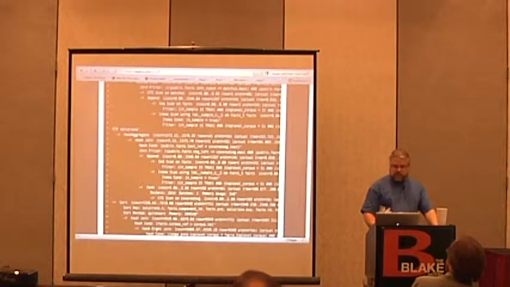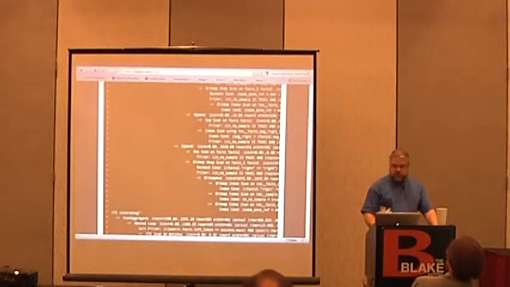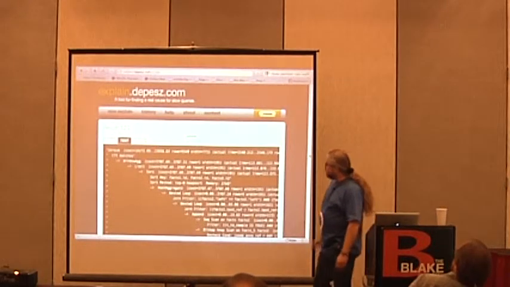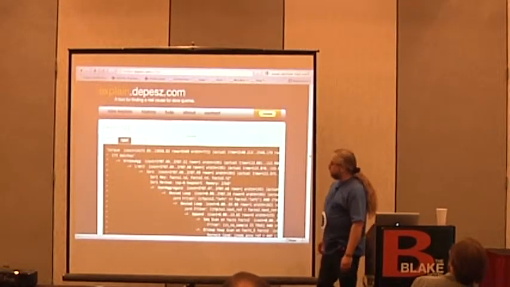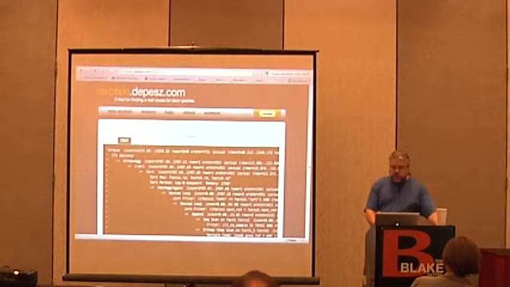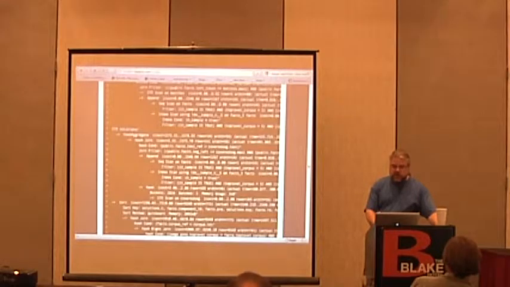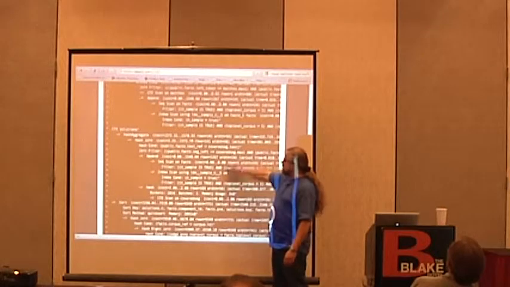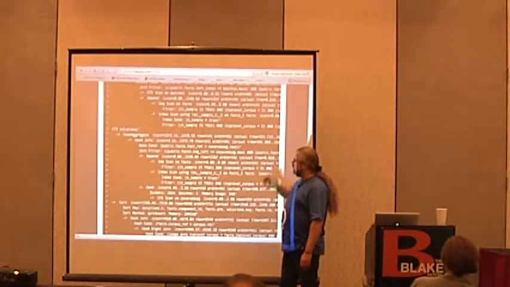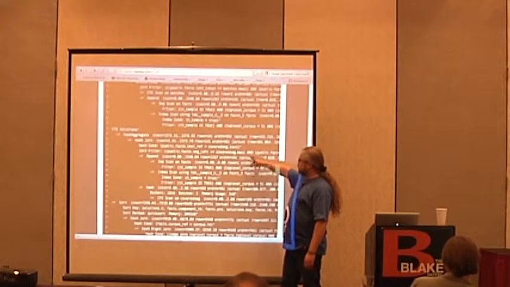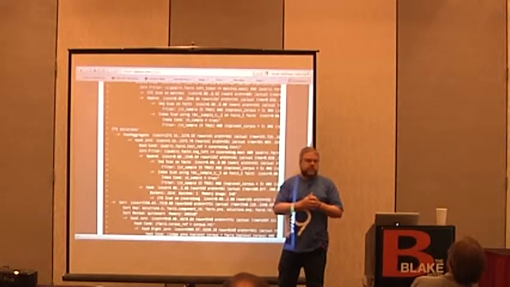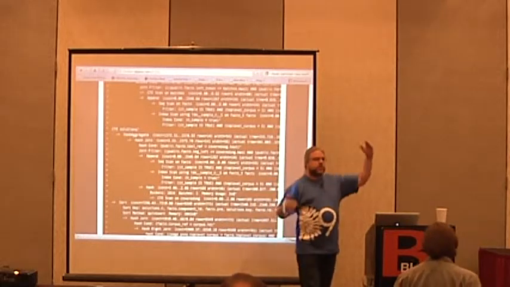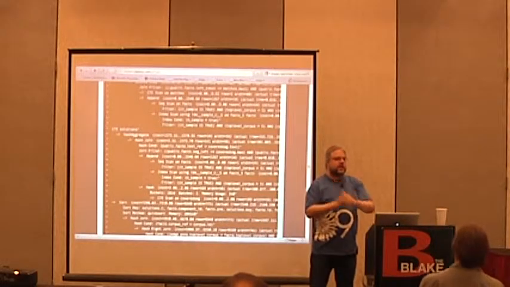This is the explain plan of the sort of query that users actually have problems with. And the problem with this is it becomes more or less unreadable. There's way too much information there. This is the sort of nested text format. For example, one of the things that it's indicating is anytime we do an operation that has to bring two pieces of data together, like right here we're doing an append. And that's where you stick one bit of data onto the end of the other.